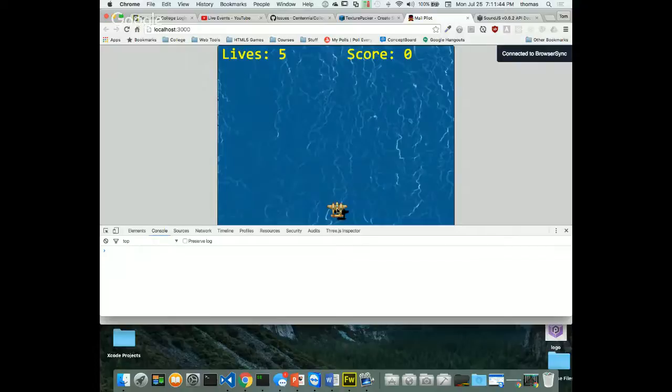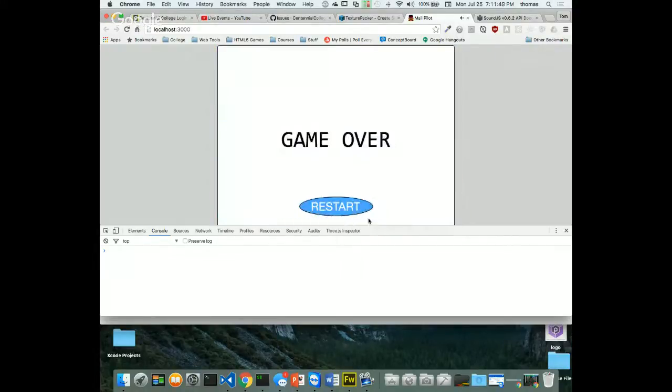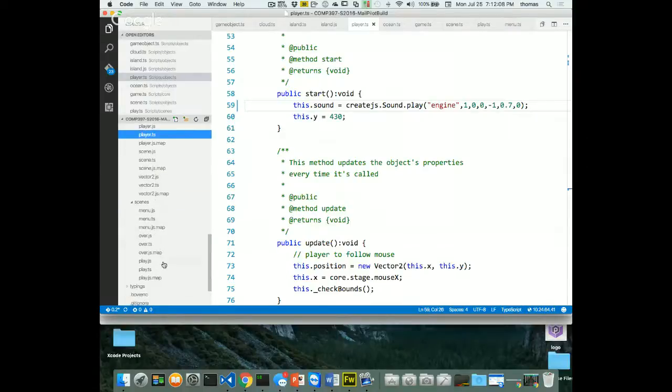Refresh. Okay. I'm saying we're just troubleshooting, right? So this is the way it is. So let us set the loop to 0. So just because you're saying that, I'm going to go into my play scene.